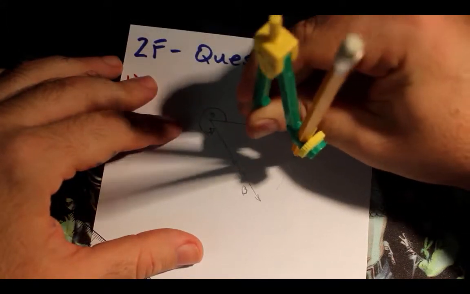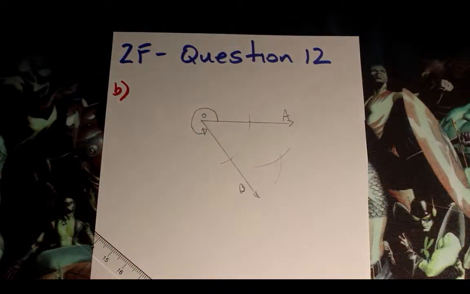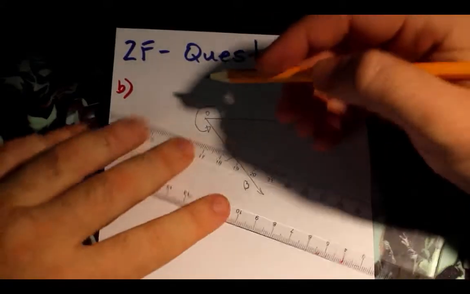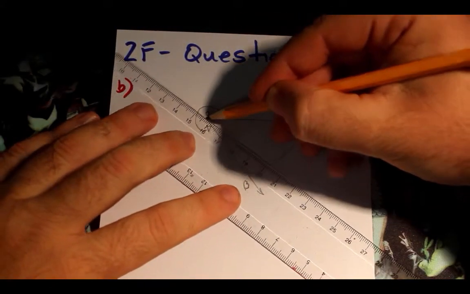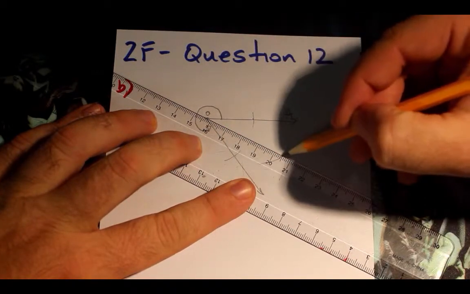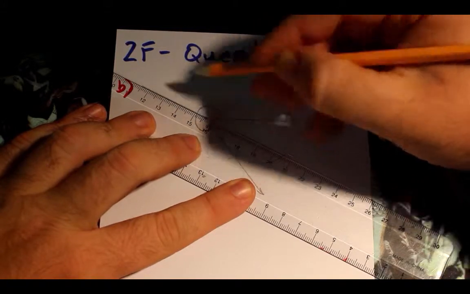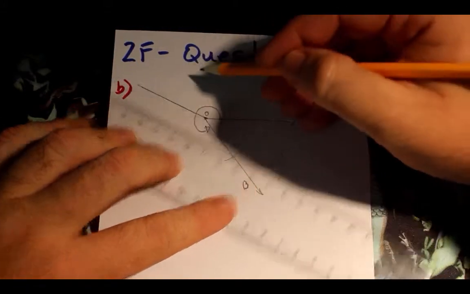Don't fret. I know you're probably thinking that was exactly the same thing that we did with question 7, or when we bisected the angle. But what I'm going to do now is line up my vertex and my cross, which would cut this angle in half. But instead of drawing in here, I'm just going to draw past my vertex O out here.